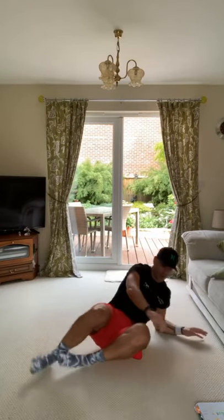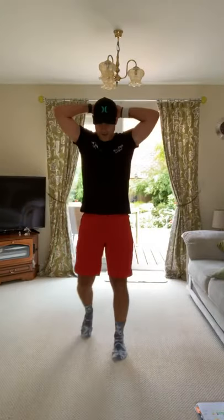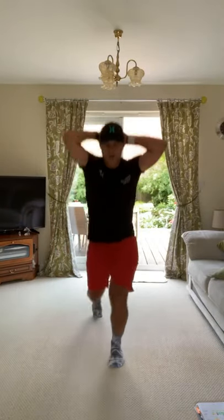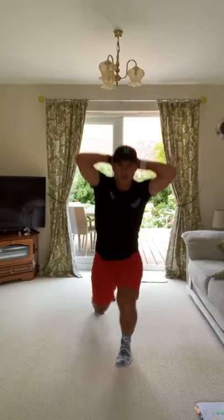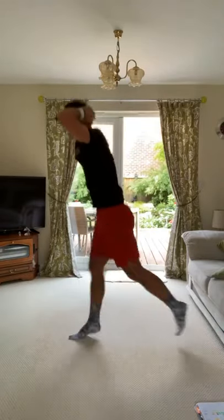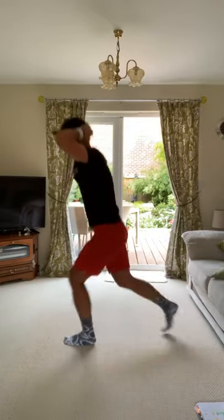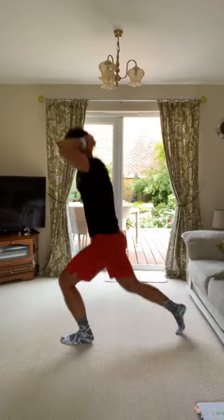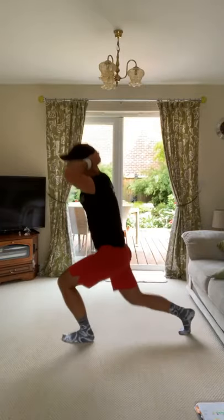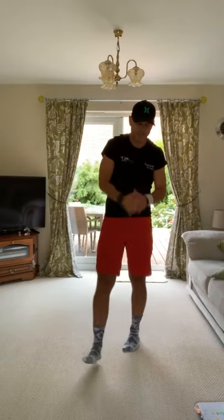What have we got now? Prisoner lunges. Quick. So lunges, let's go. Come on, guys, I'll do it sideways. Nice, deep lunges, okay? Try and get that back knee as close as you can to the floor. Head up, chest up, come on. Push, head up, arms back. Right, last pair.